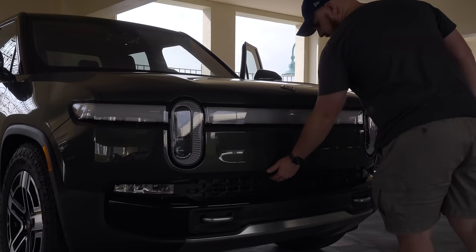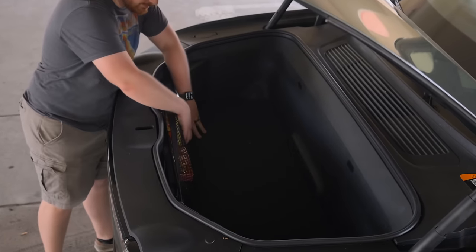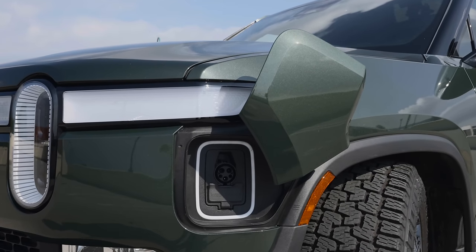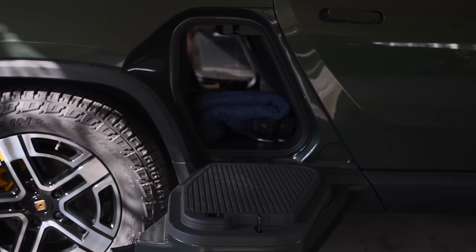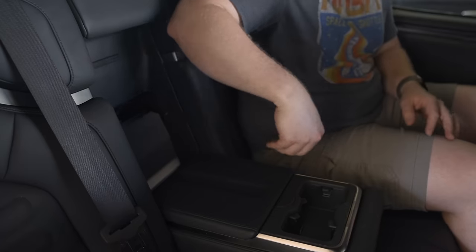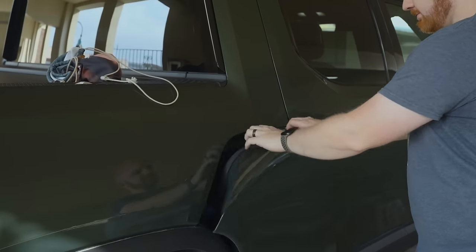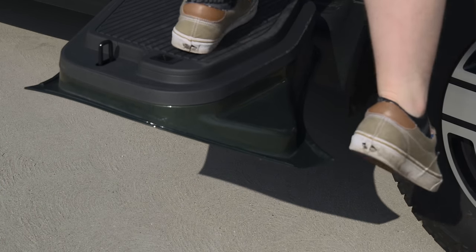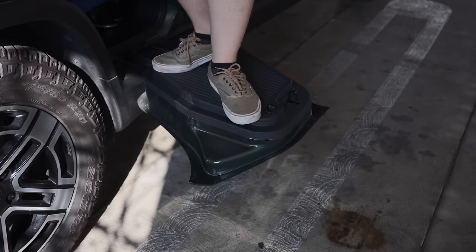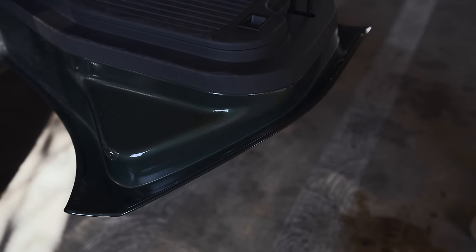The front trunk is massive, opens and closes electronically, and has a convenient shelf that lifts up and holds in place with magnets. The charge port is on the left front, meaning that's the direction you need to park to charge. There are two gear tunnel doors leading to extra space — it can come in extremely handy for specific cargo and is accessible from the interior as well. One bug: releasing them from the screen always only partially releases them, so I default to the button on the outside. Also, the gear tunnel door has a sharp corner that could easily destroy your leg when climbing out of the bed — if they just rounded that edge, problem solved.